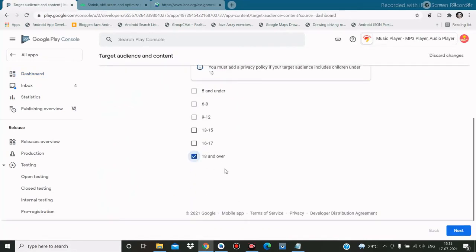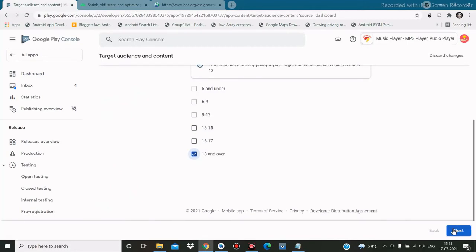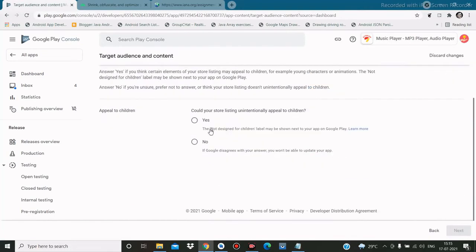Okay, target audience is still there. So what audience are you going to target? 18 plus. So just click on next. Then you should select whether it appeals to children.